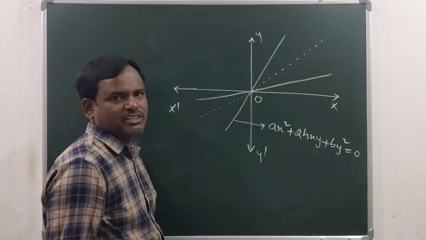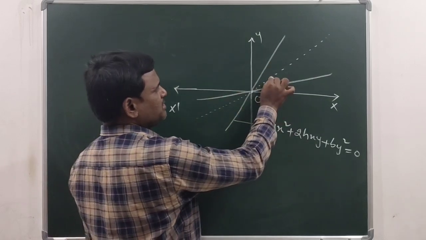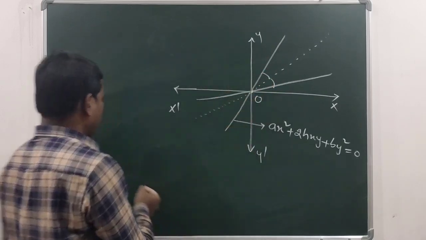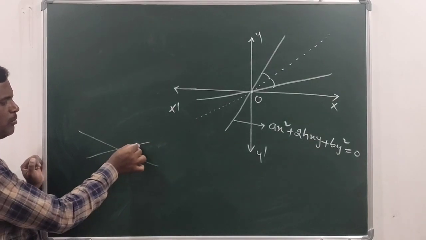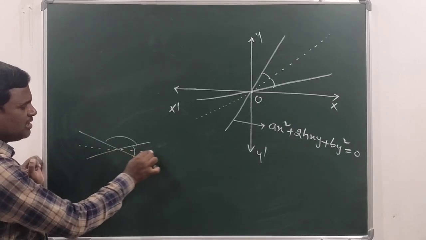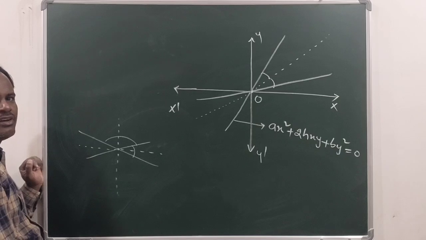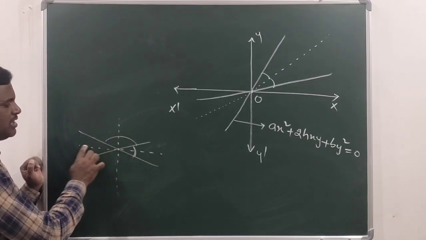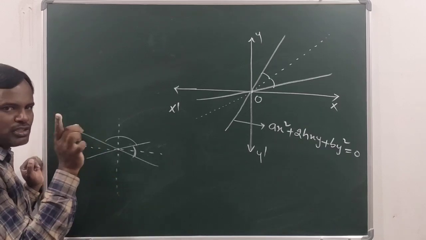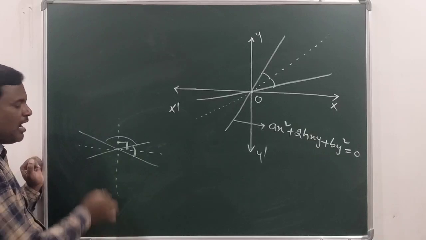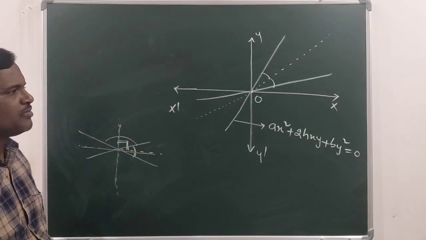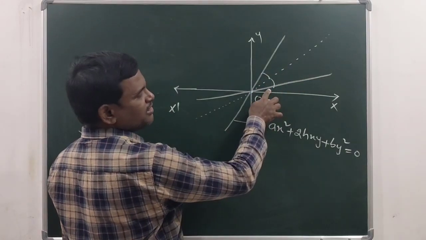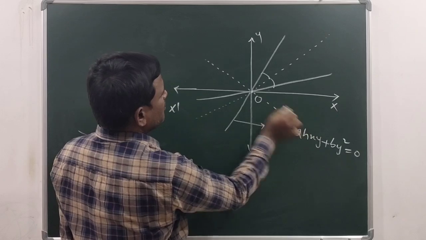So this is an angular bisector which is equally inclined with this pair, which means this angle is equal to this angle. And you know, whenever two lines intersect like this, one angle is acute and one more is obtuse. So this is the acute angle bisector and this is the obtuse angle bisector. This line is equally inclined with these two lines. And observe one point here, the angle between the angular bisectors is always 90 degrees. So here, this is the angular bisector of this angle and this is the angular bisector of this angle.